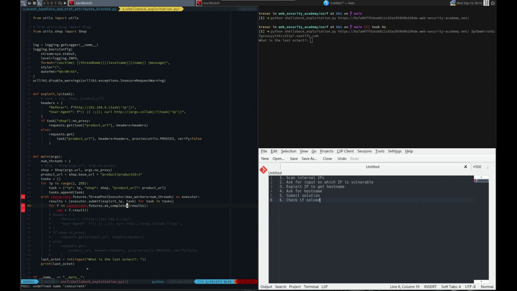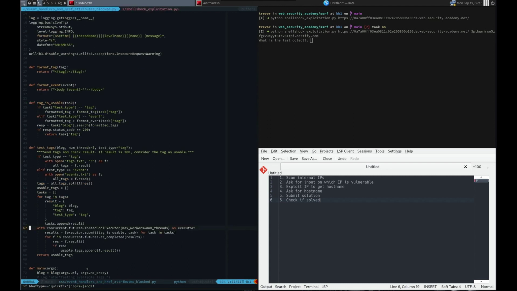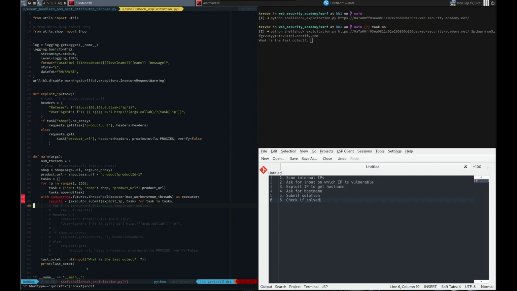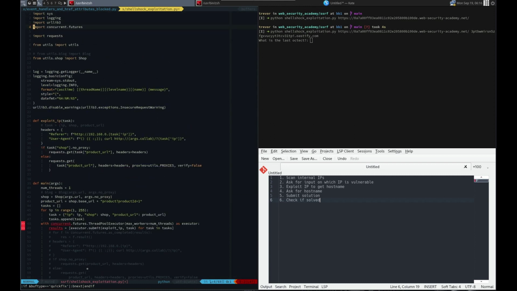So how much of this do I need? I don't know if I can comment all of that out. Let's see what we can get away with. We need to import it there.